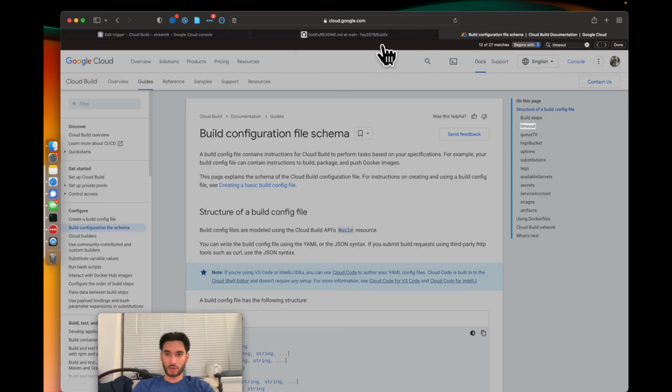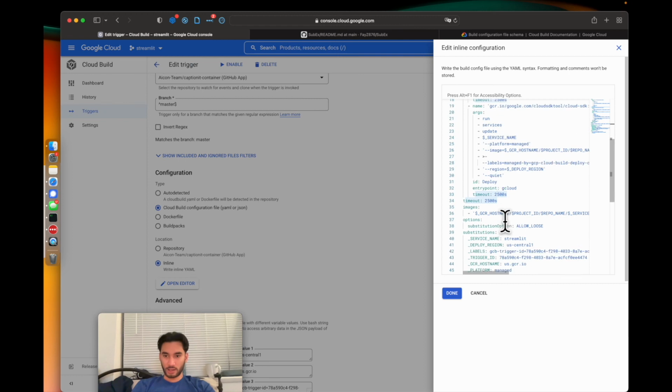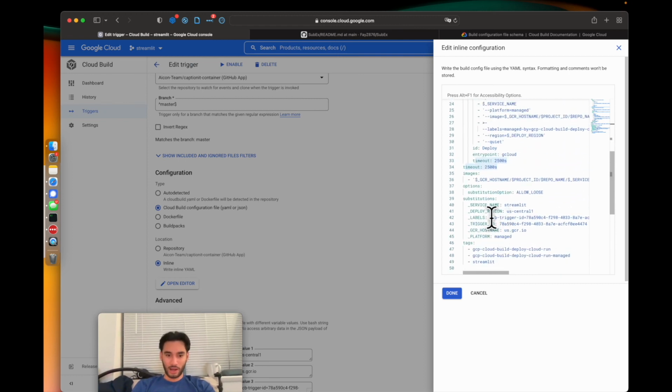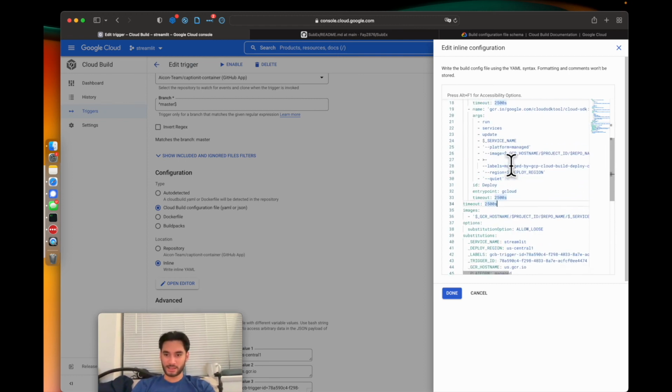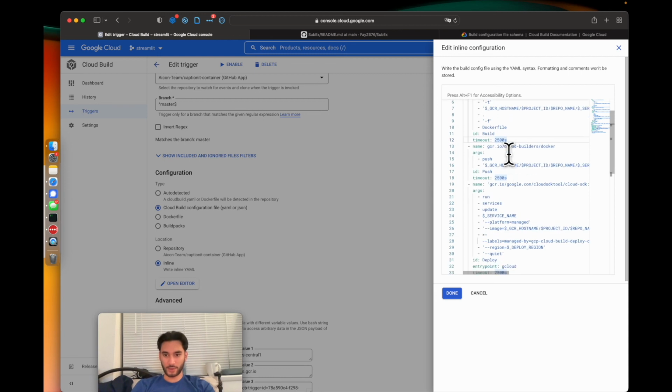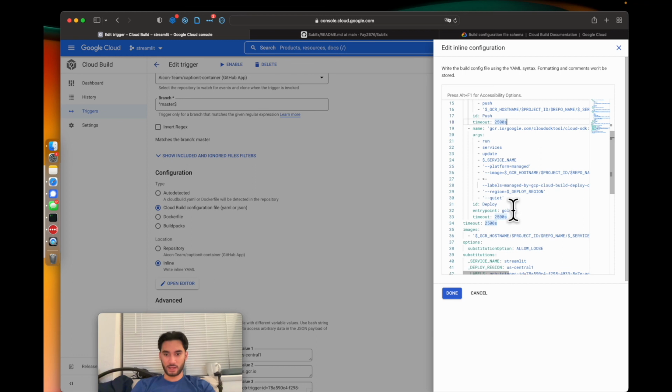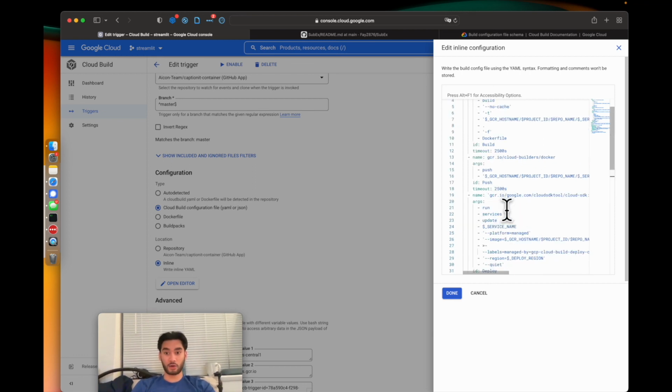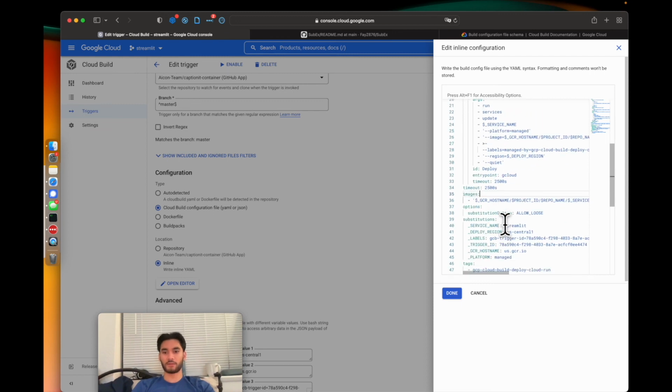One of the things I was wondering was, I need to specify the timeout. Where do I write it? I could dive into it. For example, each step has a name, and for each step you can specify the timeout for that step. So this name or this ID for the step is build. So for the build step, it'll be a timeout of 2,500 seconds. This step is called push. I'll specify a timeout there. Same for the step called deploy. And then ultimately I'll specify a timeout for all the steps, like a default timeout out here.